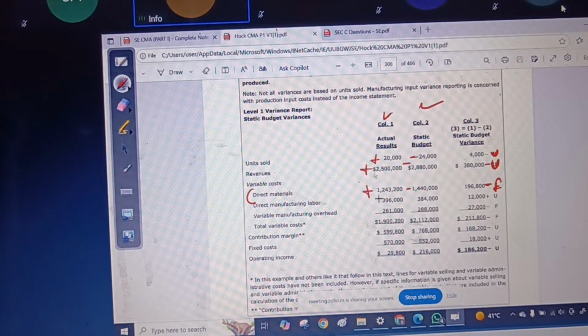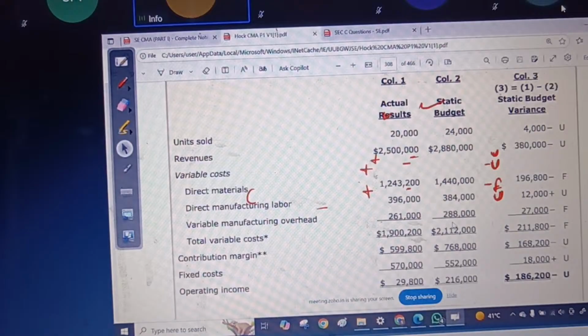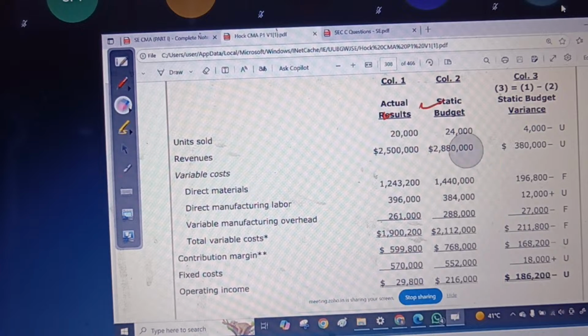Yeah, because you are not able to see the PDF on our side. So direct labor is an expense. Actual is 396, budgeted is 386. It is an unfavorable variance. Why? Because actual is more. Can you see now? Yes. If this is more, this is less, we are minusing. We are putting the figure of the higher amount. Obviously, that is why it is positive. It is unfavorable because actual is more than budget.